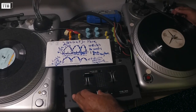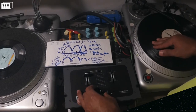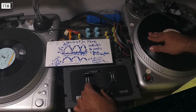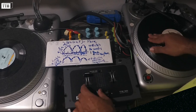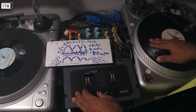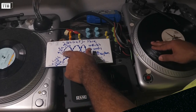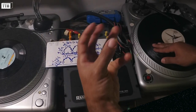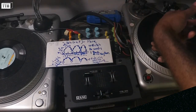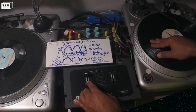That one doesn't have a 16th note kick and snare. So let's try this. So this might work. Let's see what happens. Nope. You can barely hear it. You can hear it, but you have to really have it turned up, and then the more you turn it up, the more abrasive it can sound.